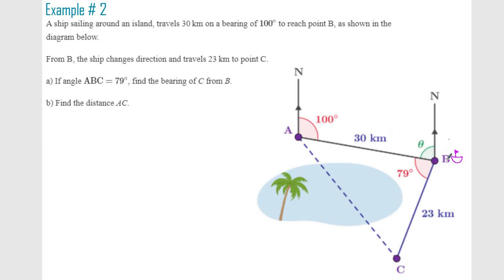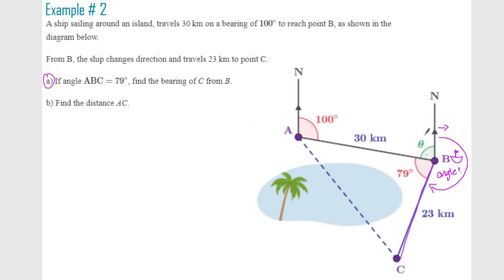All right, so from B, how to get to C? Well, you always do your bearings from the north, and then you go clockwise. So we're going clockwise until we hit the C line. Okay, so we can travel in this direction. So what's this angle? Maybe I shouldn't use theta since they already wrote it. So this angle is your bearing for A.